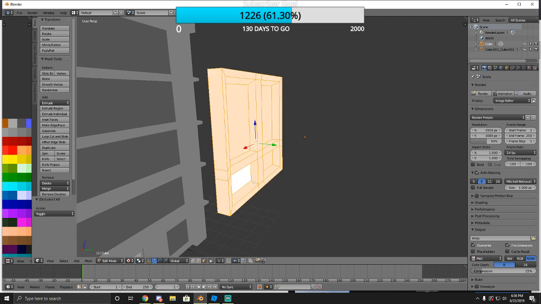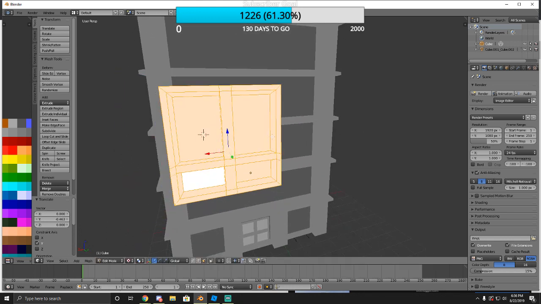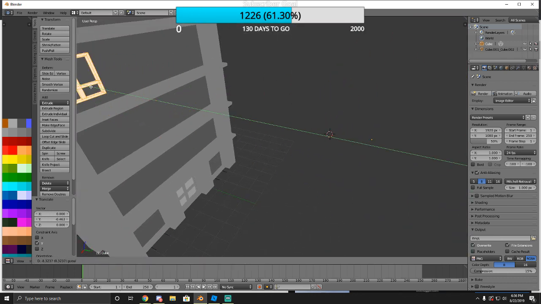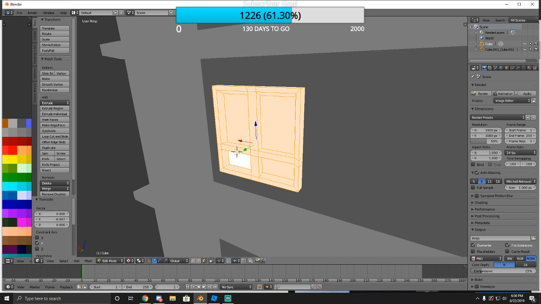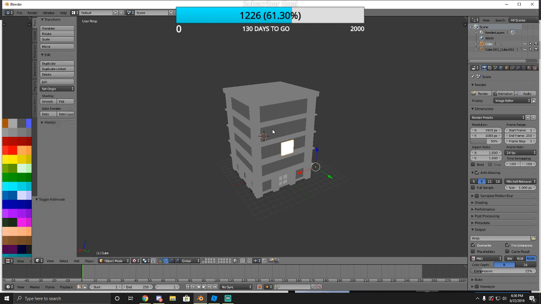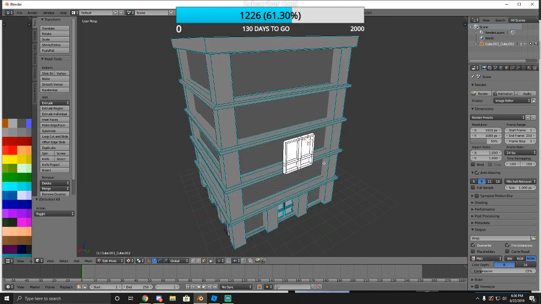So it's obviously white. We're gonna need it to match the door. Let's just move this back. Alright, that should be fine. And first we're going to join it together with this building. So let's just go back into object mode and select both of them. Should be both of them, yeah. Control J. Now it's one mesh and that window's a part of it. You guys can see that.